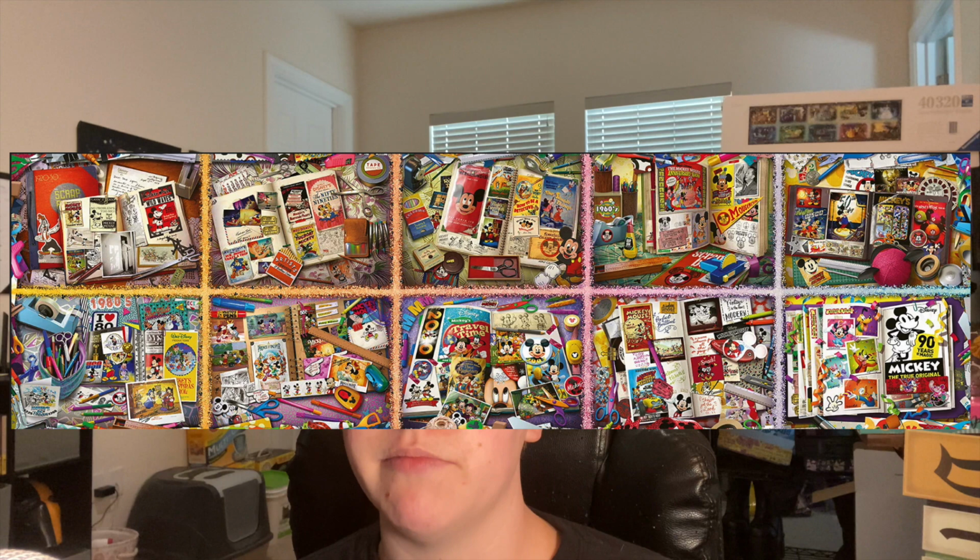The second puzzle is called Mickey Through the Ages, and it's like an illustrative style collage of different Mickey Mouse memorabilia from the 1920s to the present. So that one's also really cool, but the more cartoony one was my dream one, so I found it finally. I have it. And that is certainly going to be, honestly, a next year project, but I may start it this year just because I'm so excited.